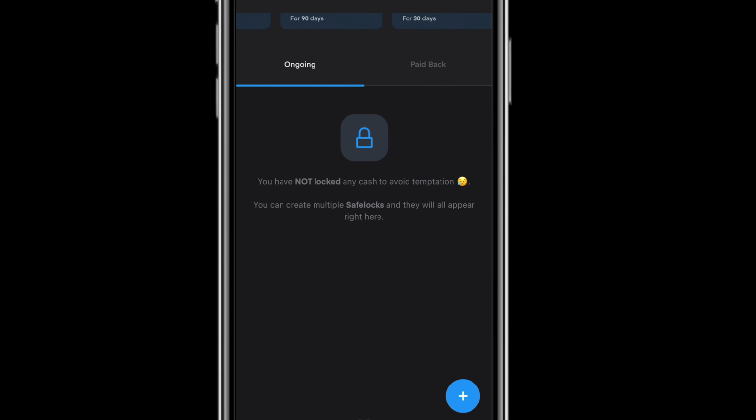Now you can see ongoing. Ongoing is basically where your current lockup will be displayed. And payback will be where your previous lockup will be. Okay, so the history for your previous lockup will be under your payback. Now, you can see that the demo I did is under paid back because this has actually expired, or the lockup period has actually expired. Okay, so now I'll be going back and showing you exactly how to get money into your PiggyVest and how to actually use these specific features I have mentioned.